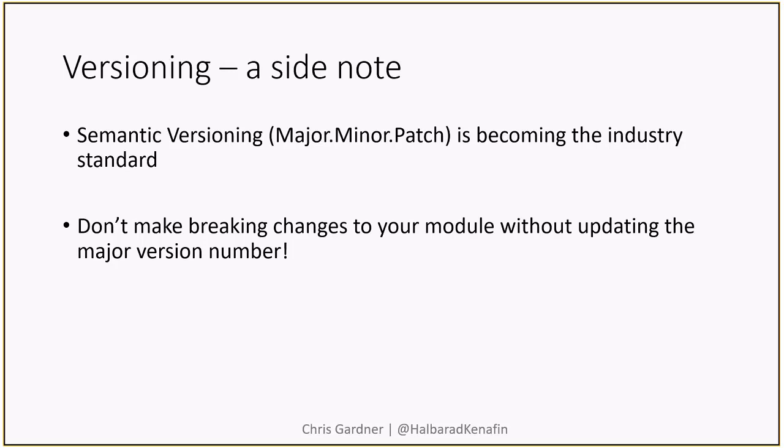For smaller things, like fixing some bugs, you increment your patch number. For adding new features which are backwards compatible, you increment your minor version number. The idea being, you don't change how a user interacts with your module, even if you change the internals. As long as the inputs and outputs are the same, the user shouldn't care. But as soon as you change those inputs or outputs, increment the major version number so the user is aware that there are breaking changes that they have to be aware of and have to review.